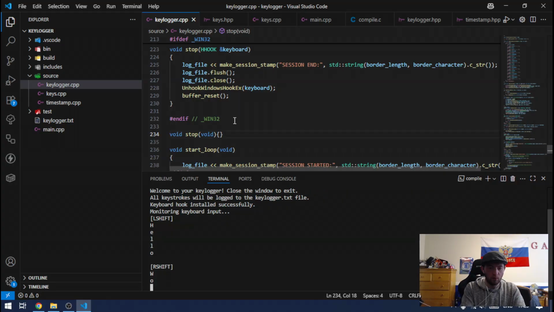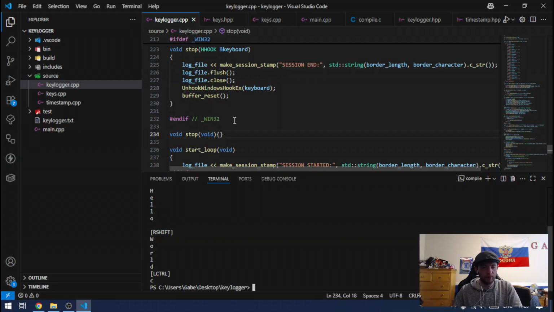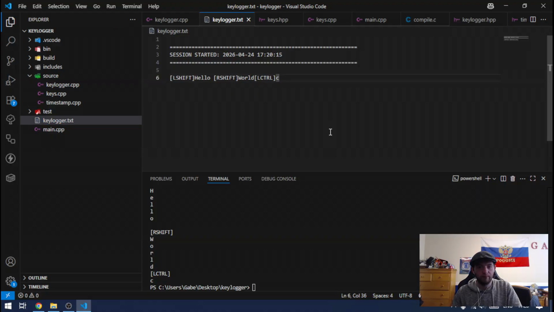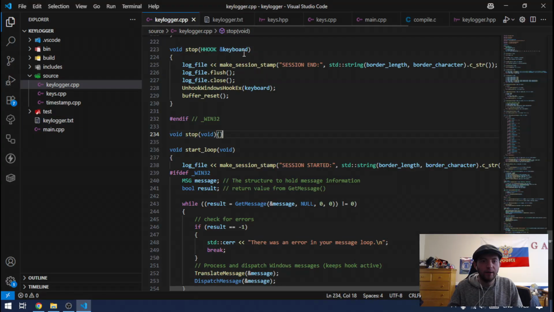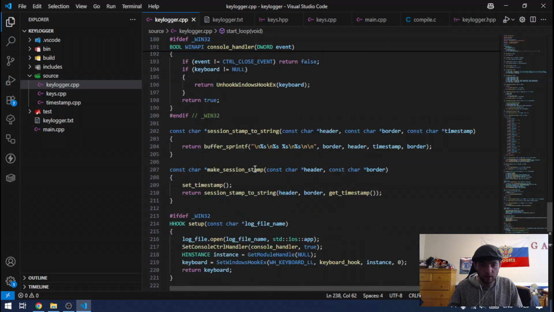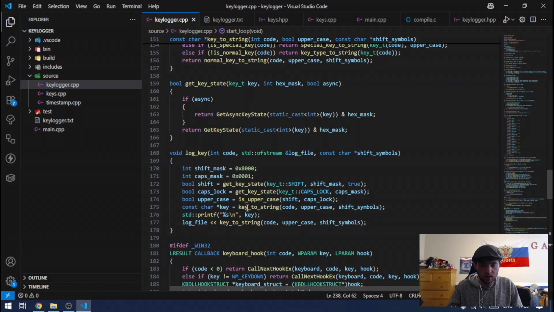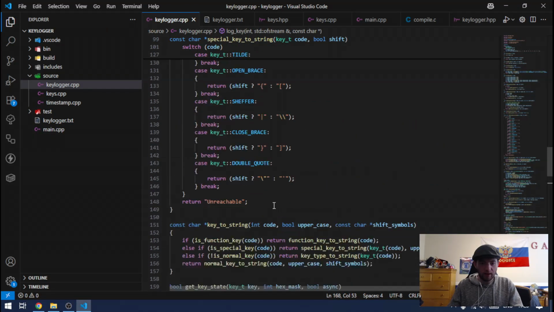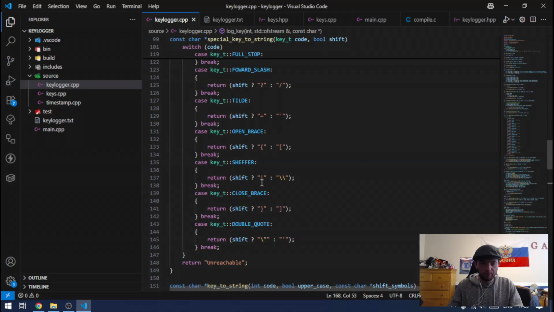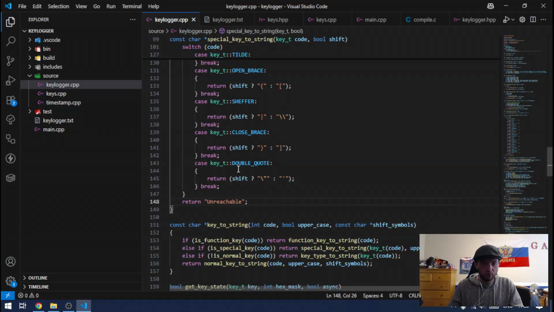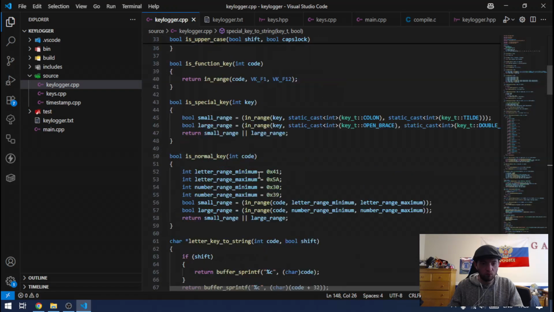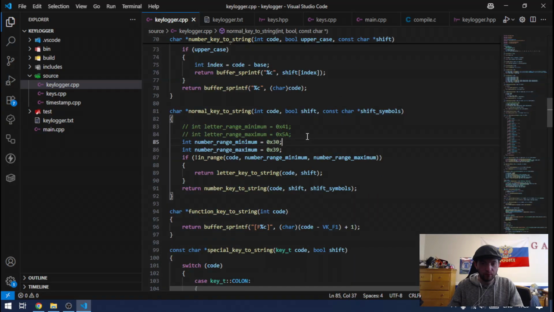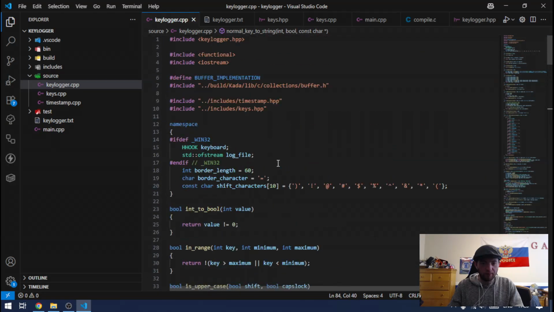Hello world. Control C. That's your keylogger, right? And we are going to take out this print statement here, and I think that is gonna do it.